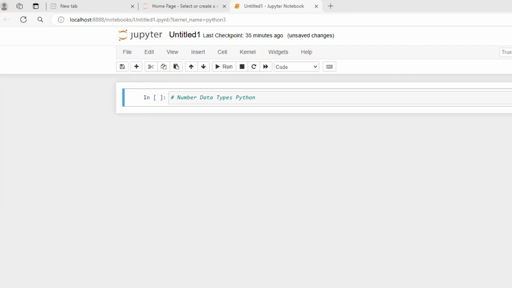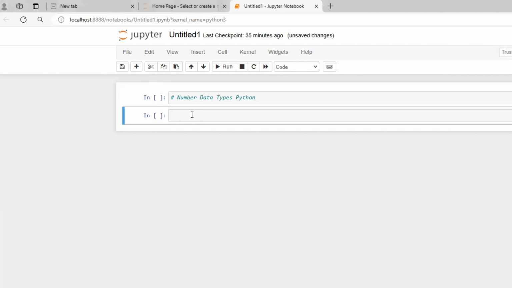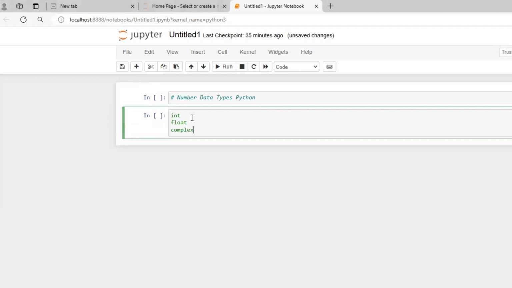So in Python numbers, there are three numeric types of Python, that is integer, float, and complex. I'll just write it down over here. So there are three types of numbers: integer, float, and complex. We will understand one by one what this means. I have already explained what integer, float, and complex are in my previous video, but I am going to repeat that one, so don't worry.